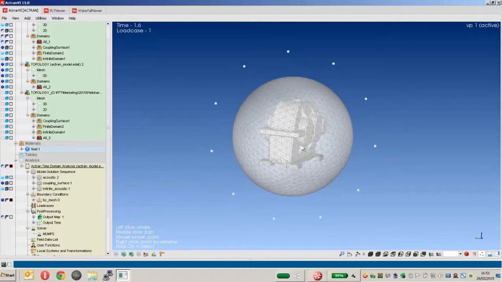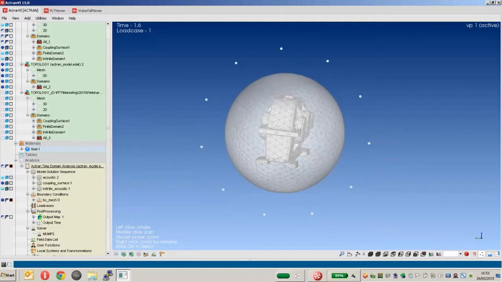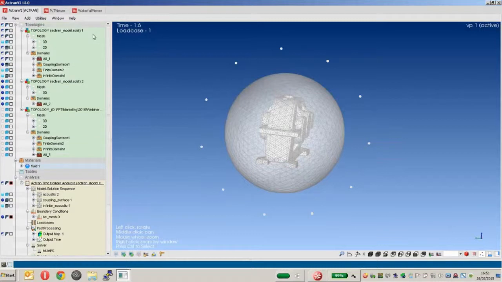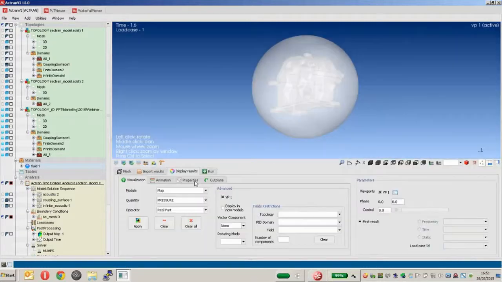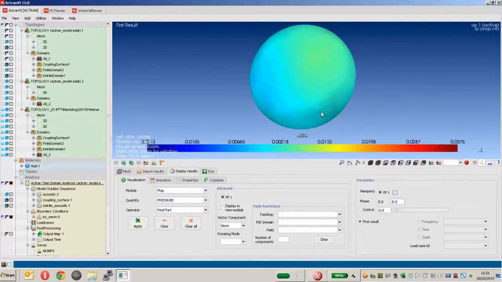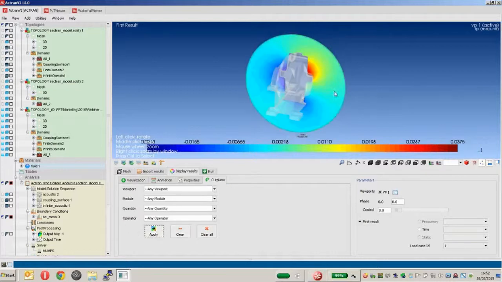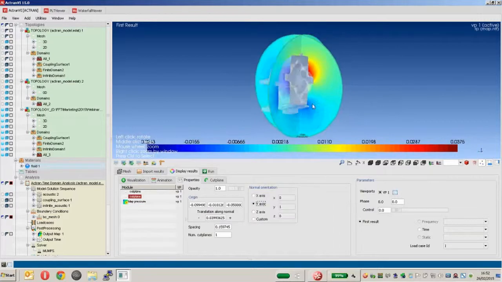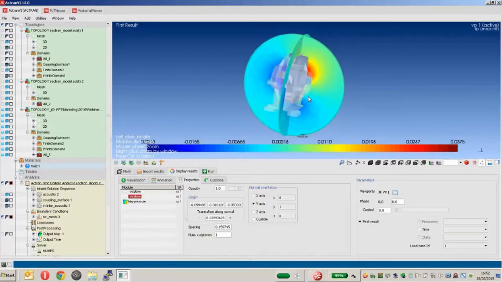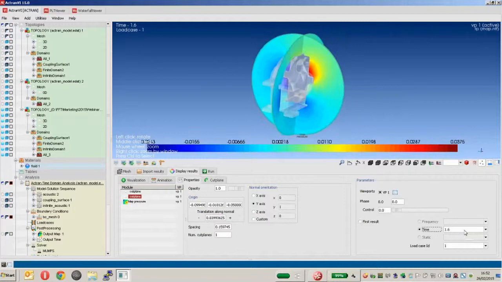One is a map with the field, and I can display an example of this map. I have already loaded the mesh carrying the map. I then need to display the results. Okay, so this is the acoustic pressure on the outer surface. To see what's going on inside, we can apply a cut plane or even two, and then display the acoustic map. This is specifically the acoustic pressure at 1.6 seconds.